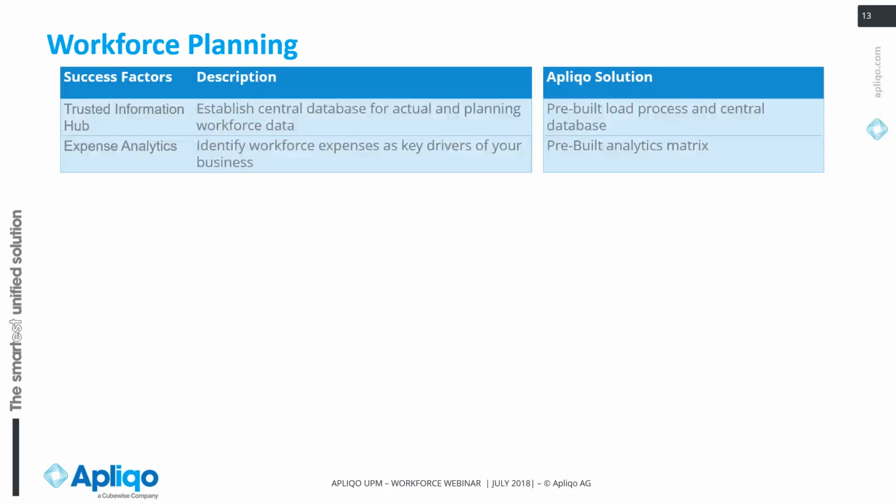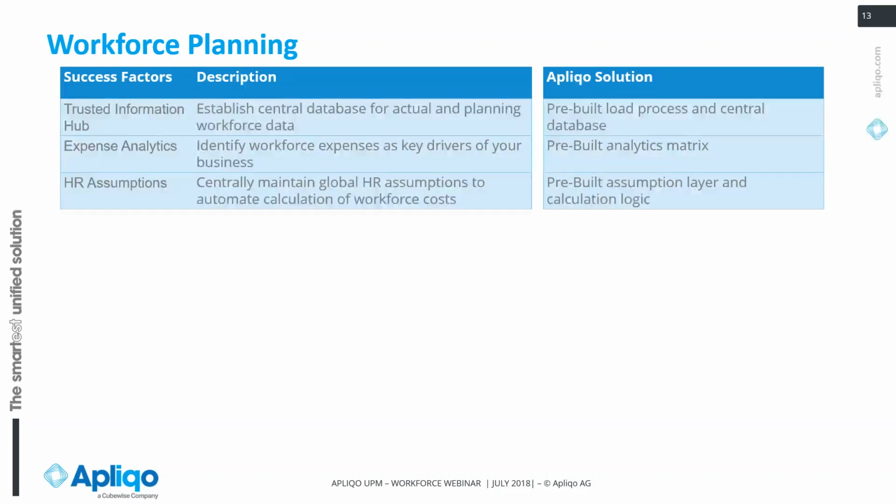There is a key success factor also to have the expense analytical layer, so that you really have the ability to identify workforce expenses as key drivers of your business. Are they generating 60, 70, 80 or whatever percentage of the total operational expenses? When this is the case, it's pretty obvious that it's an important part of your planning process. The pre-built analytical metrics, which come with the solution, empower companies to identify this and then build a planning layer on top of it.